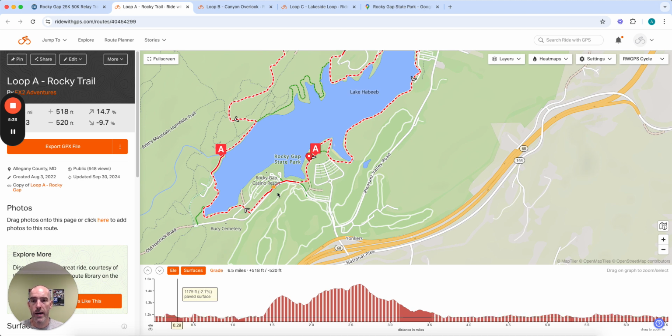And then you're going to quickly get on the Lakeside Loop Trail, which is blazed orange. You're going to follow that all the way around to about mile 1, and this is your first split on the course. There's only 2 places in the entire course where you're going to see split signs, and those signs are going to show you, based on which loop you're doing, which direction you go. So at this point, you're going to see a sign that says loop A and C, go to the right. Loop B, continue straight, and I'll talk about it in the next course. But again, you're doing loop A, so you're going to go to the right.